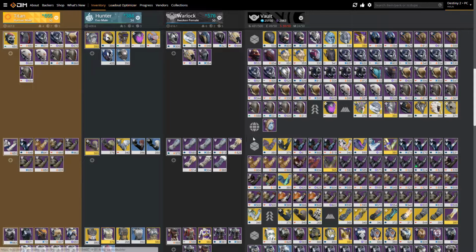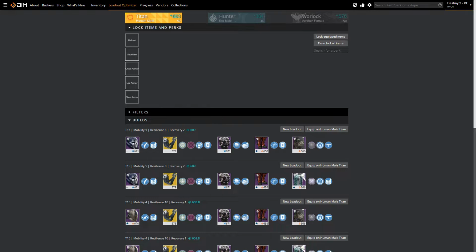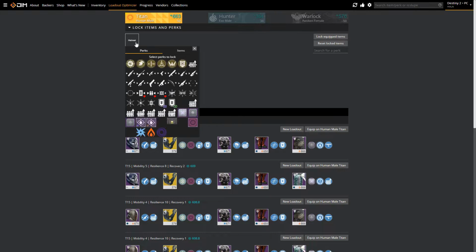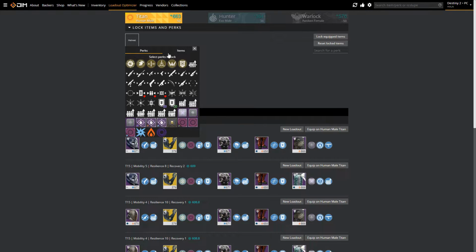Now, what we can do is go on up here to Loadout Optimizer. The best way to teach you how to use the Loadout Optimizer is to just make a loadout. So here we are in my DIM still. I'm on my Titan right now, and I want to make a loadout for my PvP build. So if I go up here to Helmet, because I'm a Titan, I obviously want to be using a One-Eyed Mask, and I have one, fortunately. The perk on One-Eyed Mask is called Vengeance here.